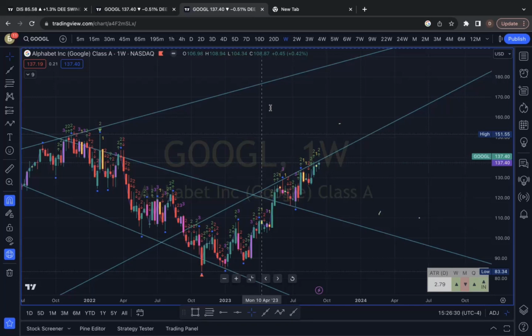And the importance of that is, let's say you had a daily Broadening formation and then you had a weekly Broadening formation, that weekly Broadening formation is going to be stronger than that daily Broadening formation. And then a monthly Broadening formation is going to be stronger than a weekly Broadening formation. The reason being is because on a higher time frame, that's where that range went for a bigger time frame. So if we're looking at a monthly chart and we find a Broadening formation on a monthly chart, however many candles are in that range, that's where price was during that range.